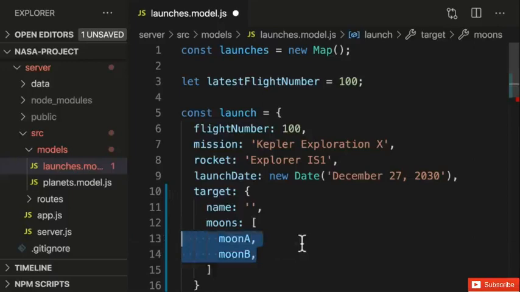In a situation like that, SQL would really begin to shine. And while Mongo does have some tools to add relationships between our data, if we eventually decide that those relationships are needed, it'll never be as good as SQL when working with this kind of relational data, with connections between moon objects and target planets and launches.